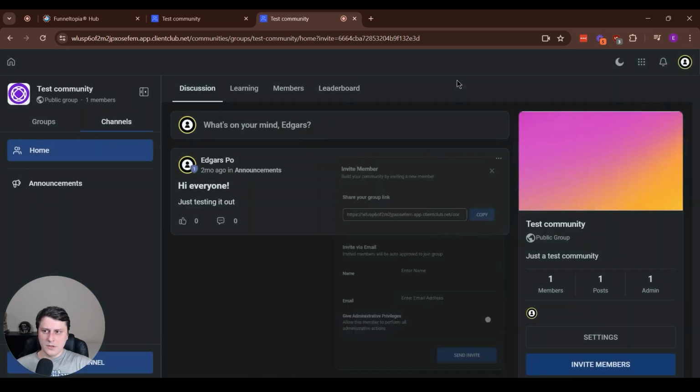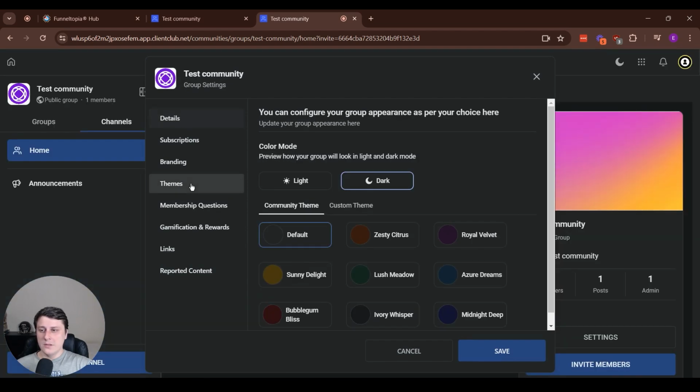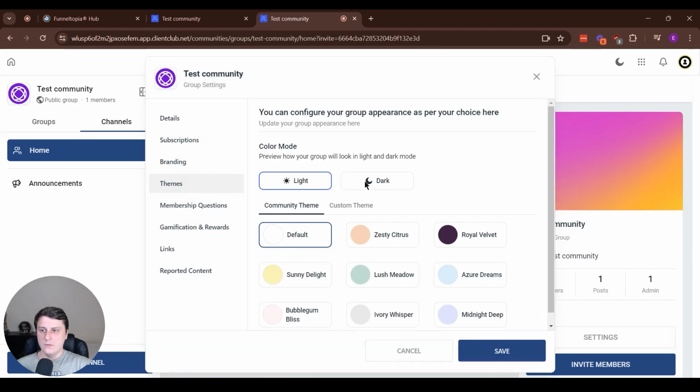And also another thing is themes is out of the labs now. So it's available to everyone, in case you didn't know, just a reminder in case you didn't see the previous video. If you go to settings as an admin, there's a themes section here. Like you can see now, it's in dark mode. It's not just the usual light look that it had before, like this one, right?